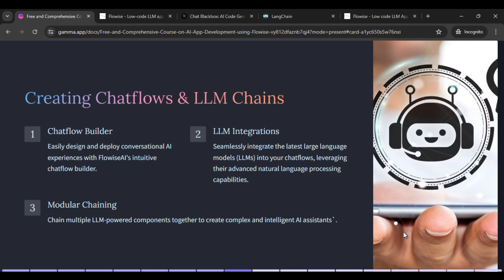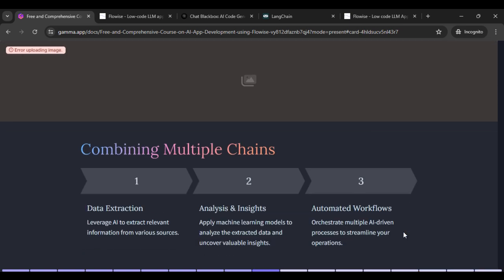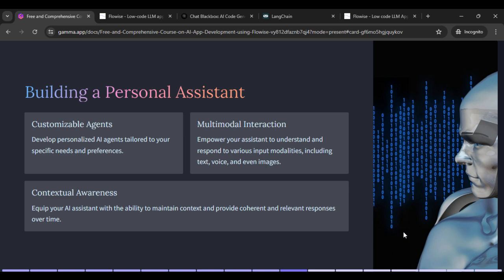The retrieval QA chain feature allows users to create chatbots that can retrieve information from external sources and respond to users accordingly. The vector DB feature enables users to create chatbots that can store and retrieve information from a database, making it an ideal choice for applications that require data-driven conversation.